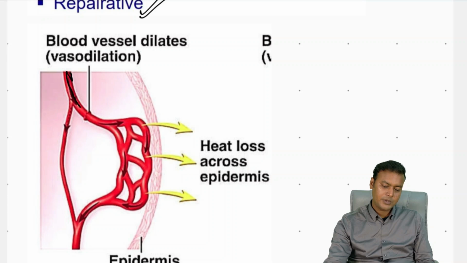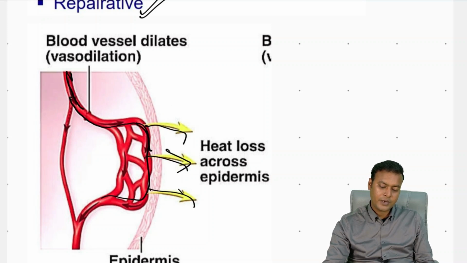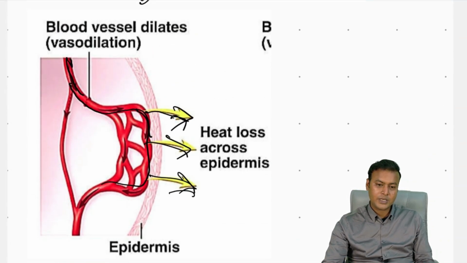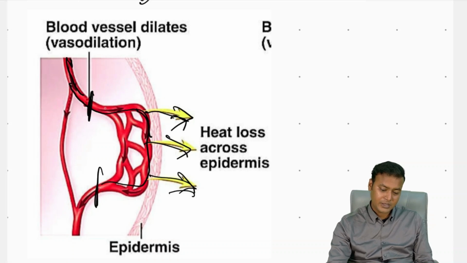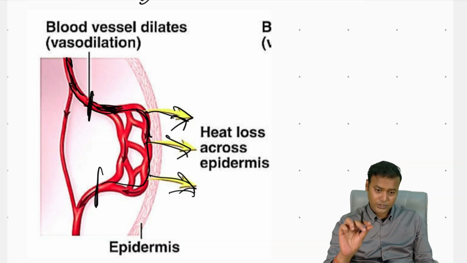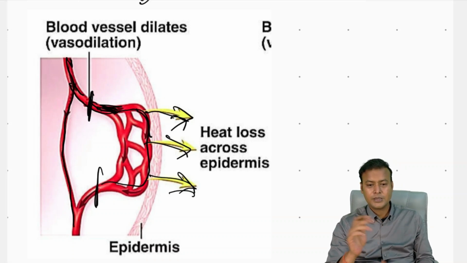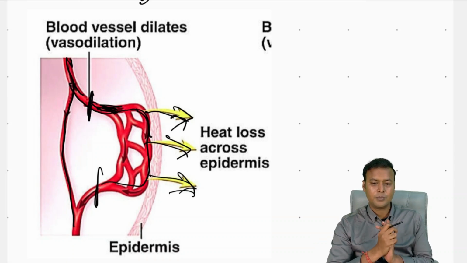So the blood flow, as the blood vessels dilate, gets redirected towards the skin. And as it reaches the skin, the transfer of heat occurs to the epidermis. Whereas in the opposite or reverse scenario, what will happen if vasoconstriction is there? That means these blood vessels get constricted. Then what will happen? The blood will remain within the deeper compartments. Hence, the heat is preserved within the body.